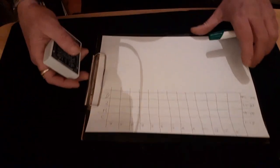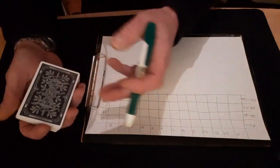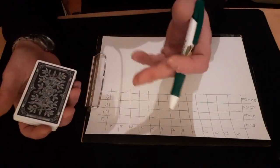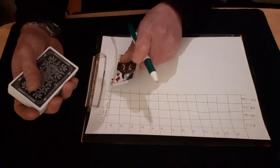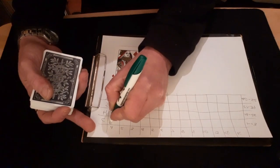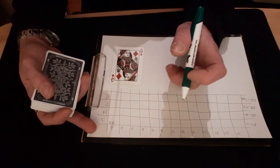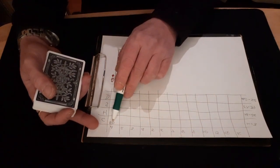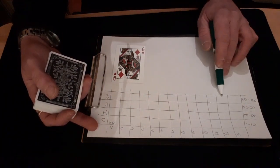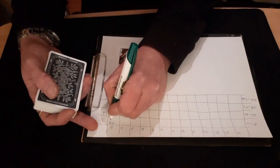Right, now, you know when you started your setup, when you started to shuffle, the cards were in ace to king of the clubs, hearts, spades. So the first card represents the ace of clubs, basically. And it comes out as the queen of diamonds. So where it's got the ace of clubs, writing queen of diamonds just helps you remember in case you mess up at the end. And then you work out what number the queen of diamonds is in. Well, the queen of diamonds is all the way up here, isn't it? There's the queen. And the last row is the diamonds. So you know it's one less than 52. So you know the queen of diamonds is 51. So you write 51 in there.